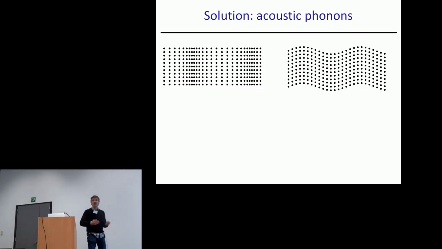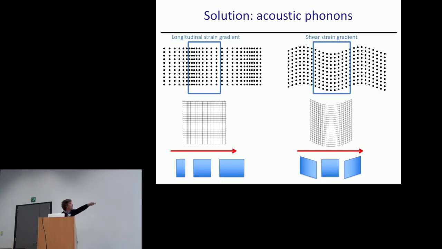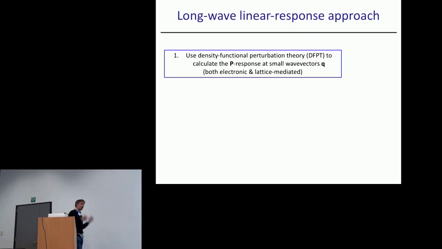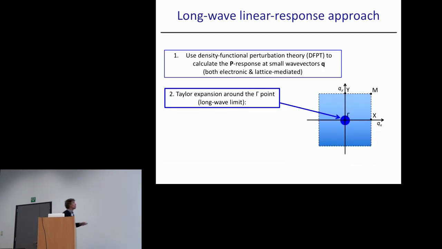But there is a way around this by using modulation in Q of the perturbation and then doing an expansion in Q. In the case of flexoelectricity, we look at acoustic phonons. If you take a snapshot of an acoustic phonon, you will identify in some parts of this wave there are indeed some strain gradients. We want to use density functional perturbation theory to calculate the macroscopic polarization response to an acoustic phonon including electronic effects and lattice mediated effects.